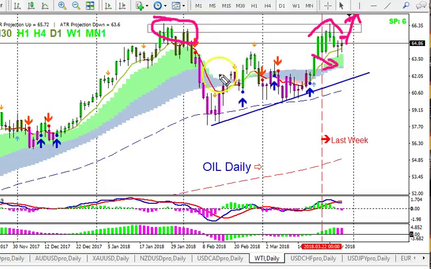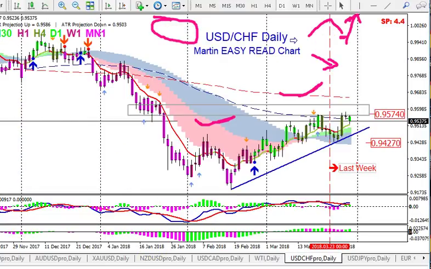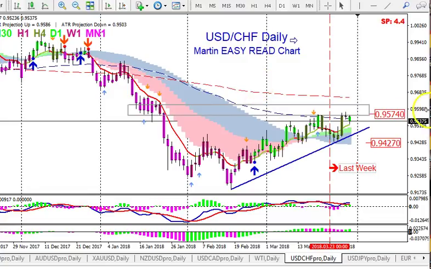You can see the support here being the trend line I've drawn in for you. So price is making higher lows. However, we haven't made a higher high just yet. So that's what I see with oil. And if oil goes higher, then that should help the Canadian dollar against the US dollar. Okay, now next we've got the US Swiss franc. Let's take a look here, guys.